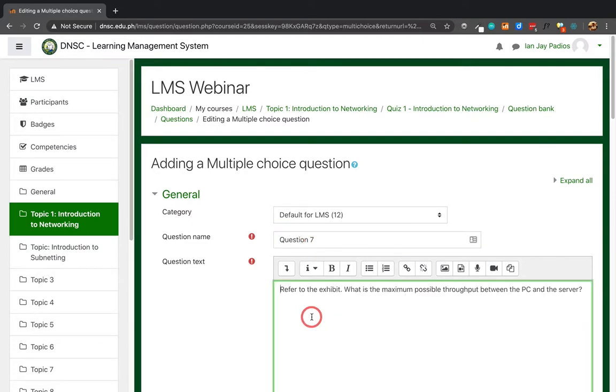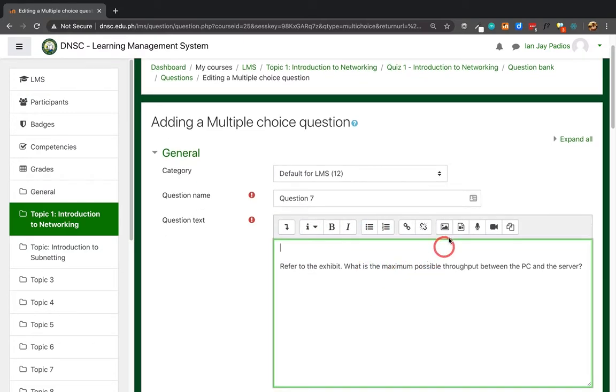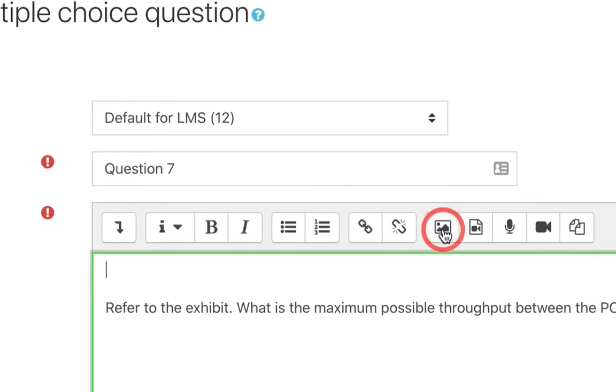Okay. So for example, you want to add an image or a graphics to your question. Actually, you can do that. So let's go to our editor. If you notice this one, we have this icon. So we have the insert image icon, this one.